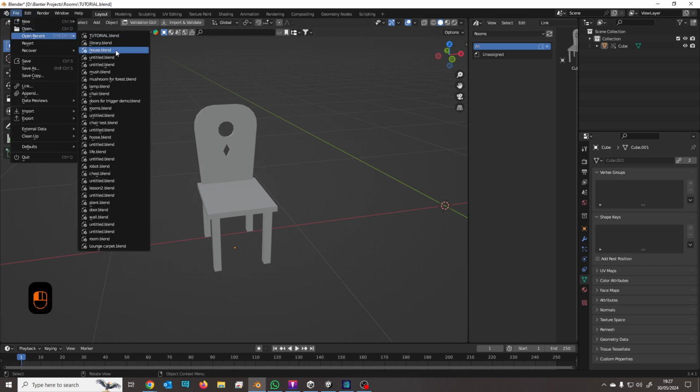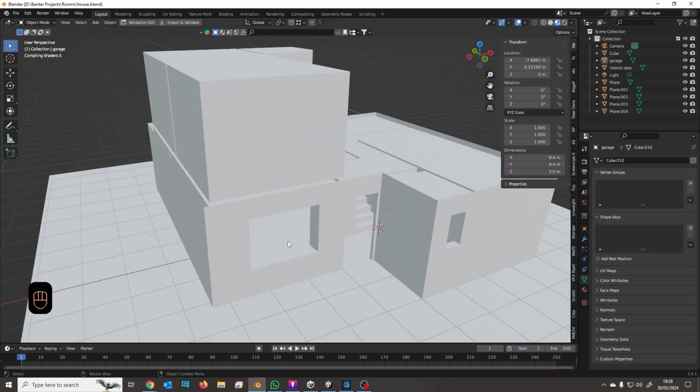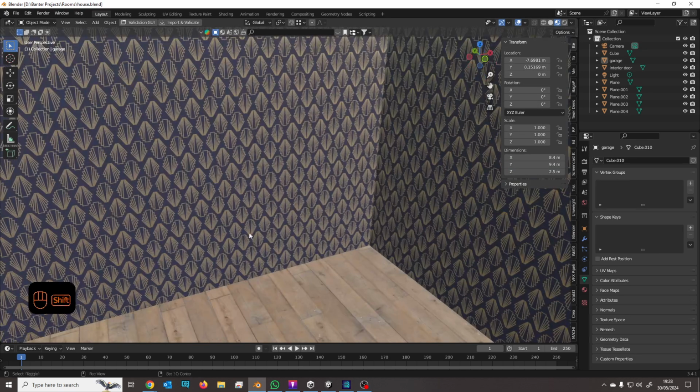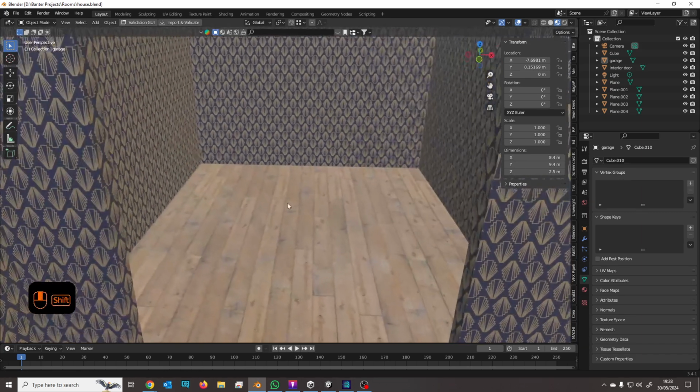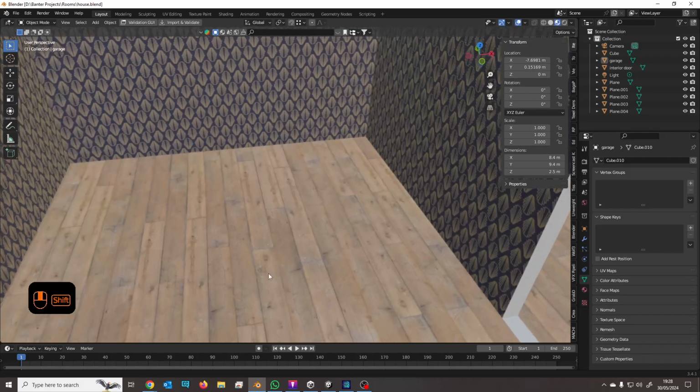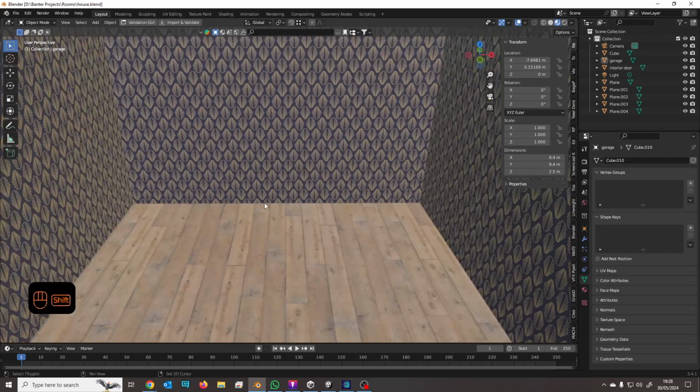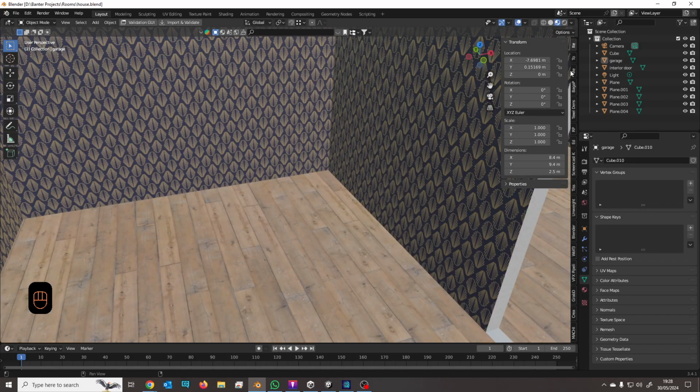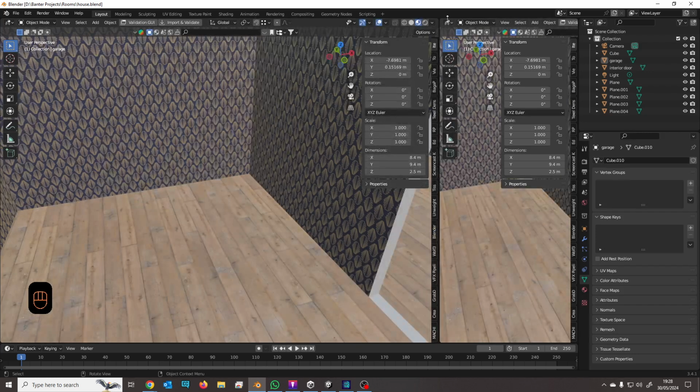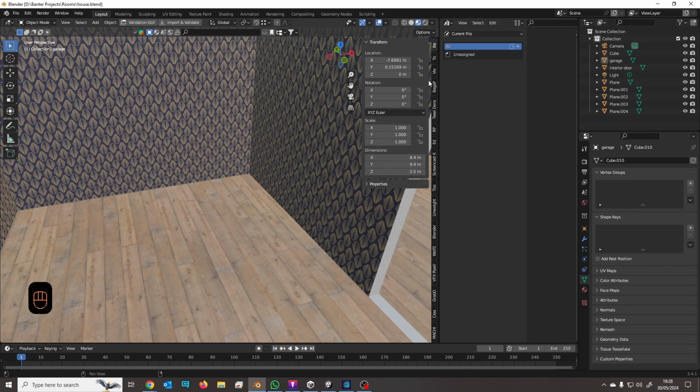So, what I could do is go into my house and go into the dining room. It isn't textured or anything yet, it's just a basic thing, but I could, if I wanted, open up the asset browser, choose rooms, and link and bring in my chair.